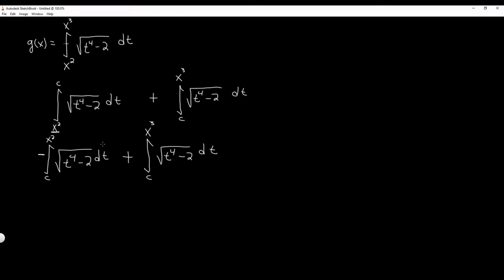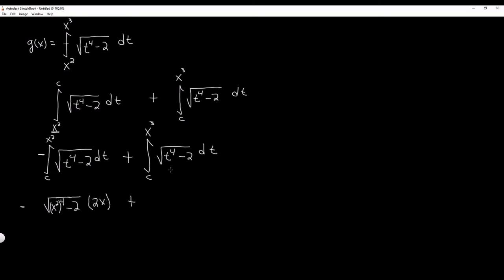Okay, so the way we do this, on both of these integrals now, it's from a constant to some variable x. We're going to replace all t's with x squared. So this is going to be, and we can't forget, we'll put a negative out here, the square root of x squared, but we can't forget we're raising it to the 4th because we're replacing all t's with x squared, raising it to the 4th, minus 2. Then we got to multiply by the derivative of x squared because it's something other than just x, so times 2x.